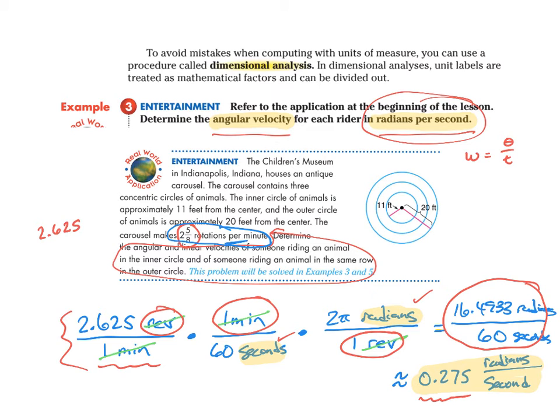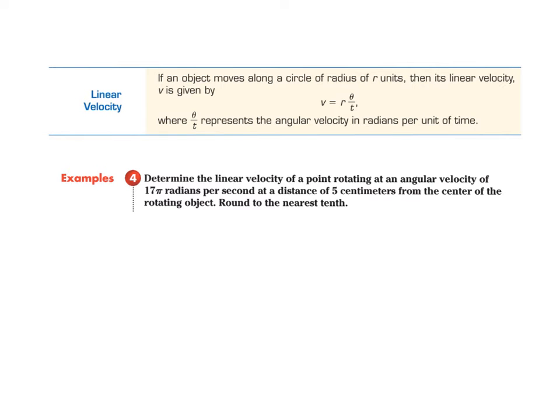Okay, so we need to talk about linear velocity. So remember earlier when I said if you make a certain number of revolutions, let's say we make 2 revolutions, that's 4 pi radians. So 4 pi radians, that's a little over 12 radians, right? Because pi is around 3. What that means, when we say 12 radians, we mean if we took the radius of that circle and lined them up end to end 12 times, that's how far we would have traveled. It's dependent on how big the radius is to figure out how far you went.